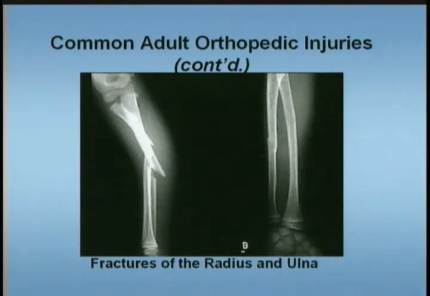And I might point out something while you're looking at this picture. It's very unusual in the forearm and the lower leg for only one of the two bones to be broken and the other one to be absolutely intact. Usually there is a fracture affecting the forearm. Both bones are broken, or one of them is broken and the other is dislocated. And you are seeing here fractures of both the radius and the ulna, which would be a very common situation.